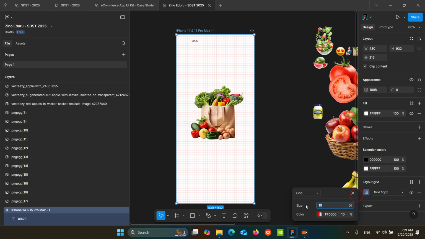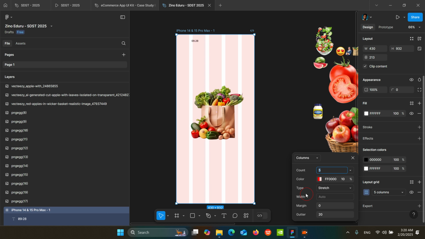And when you click here, you can see the settings right here. What you do is click on this place. It will show you rows and columns. Columns gives you this interface here. This is what we want to use, column. Then we have row, which is from top to bottom, but we need it from left to right. That's what we need. So we have the count as 5, we have stretch, we have 20.